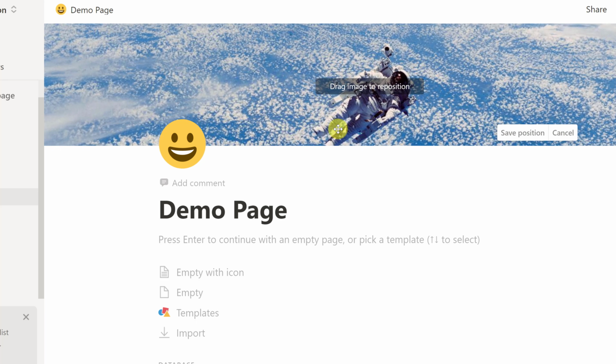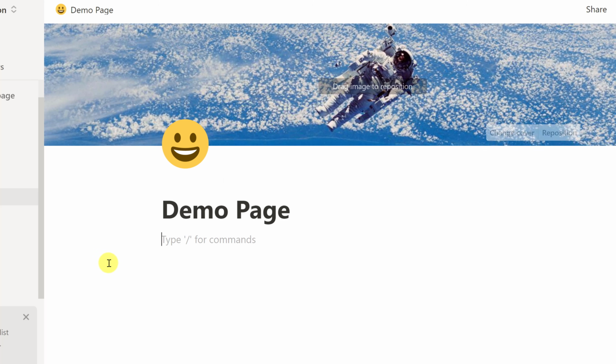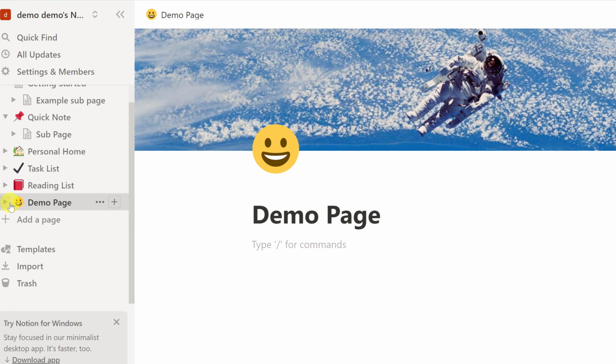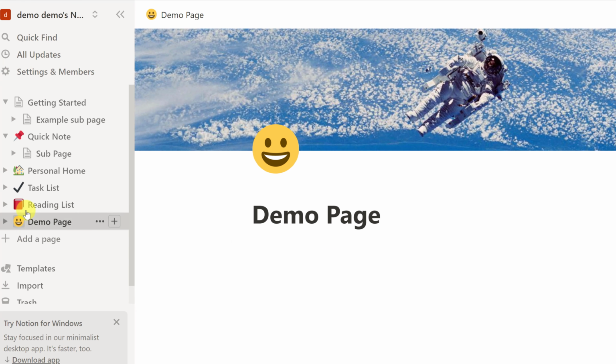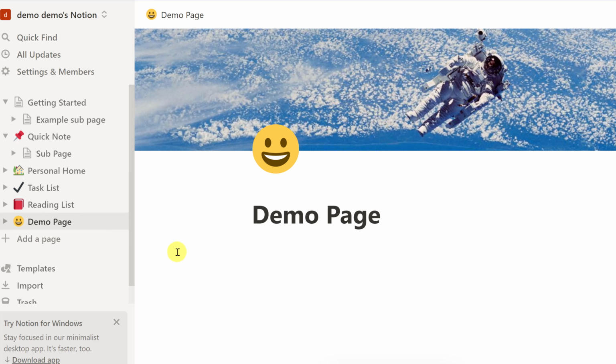So if I reposition, you can see I can make something stand out more if I want. All right, so we got our page all set up the way we want it to look. We can change this too if I drag this. So all these are draggable. If I wanted it at a different part, notice how I put it right into here. So you can just drag them around very, very quickly.